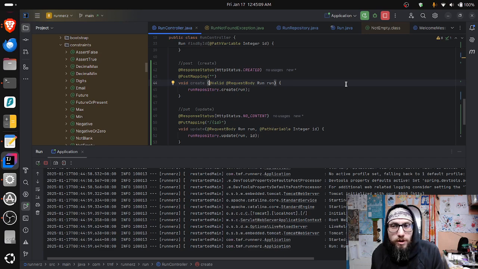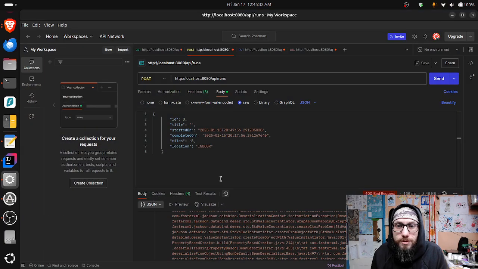Also, he's talking about if you have the dev tools on and you save your program, it restarts everything. But that must be a feature of IntelliJ Ultimate, because it doesn't do that for me. So there is that. Let's just make sure this is working still. So let's fix the dates.